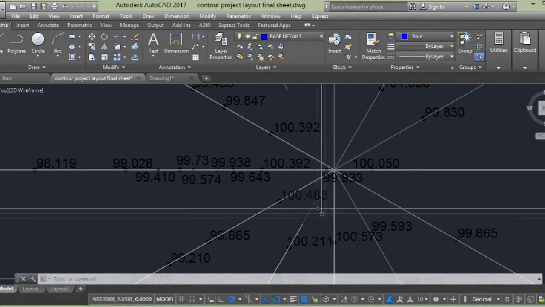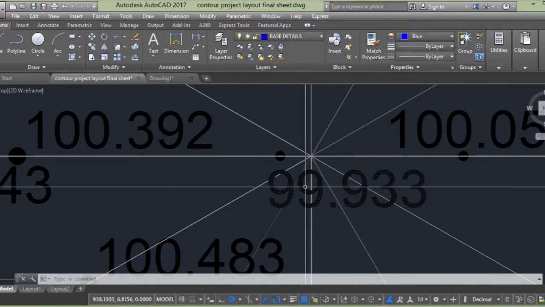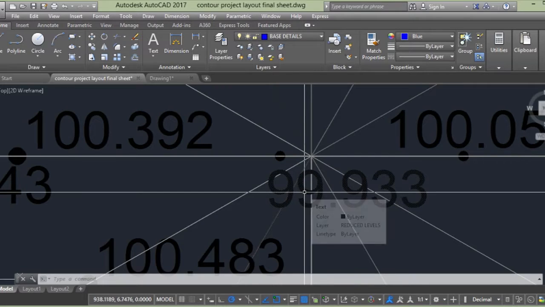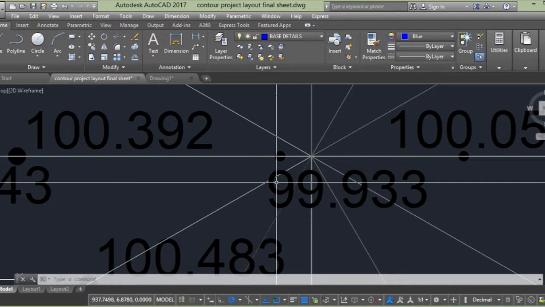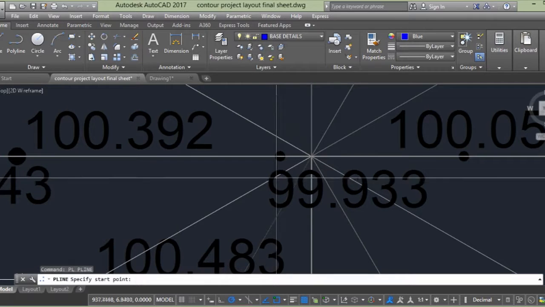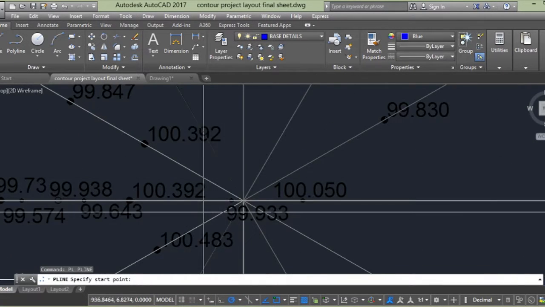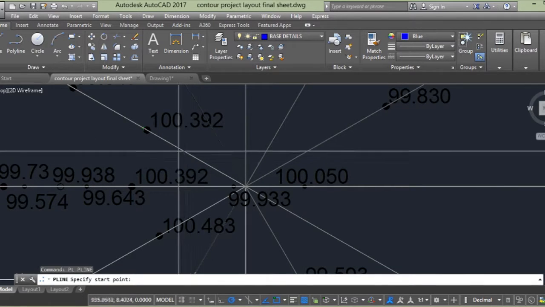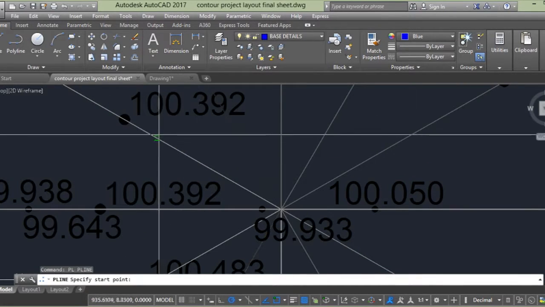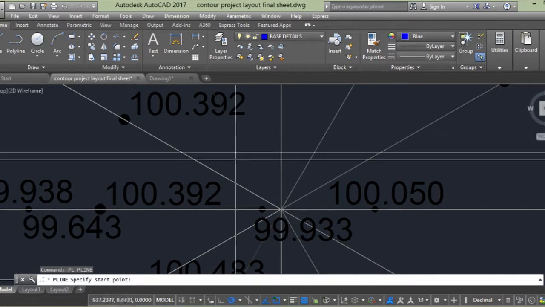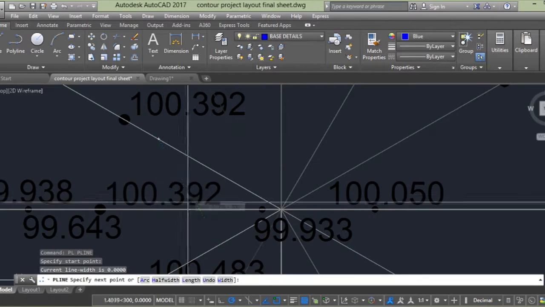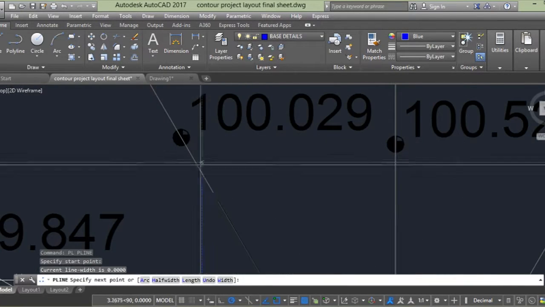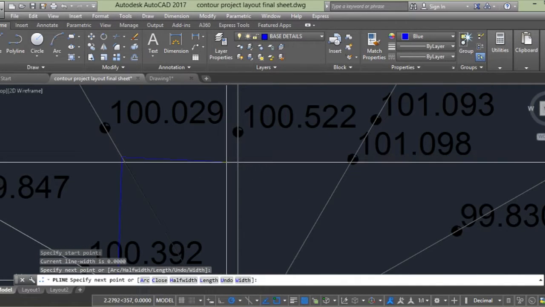The next step that you need to do is take up some interpolation method, whatever is feasible, like graphical or algebraic interpolation, or just eye estimation. As my project wasn't being used for very accurate work, I used the eye estimation method. What I did was plot these and connect the points of equal elevation. I made an estimate, as it's 100.392 and it's 99.933, so 100 would come out somewhere over here. And then I went to the next line, and I estimated that 100 would come out here.